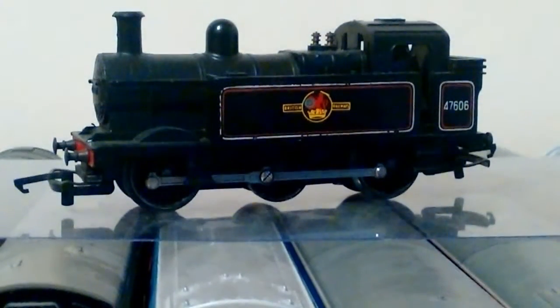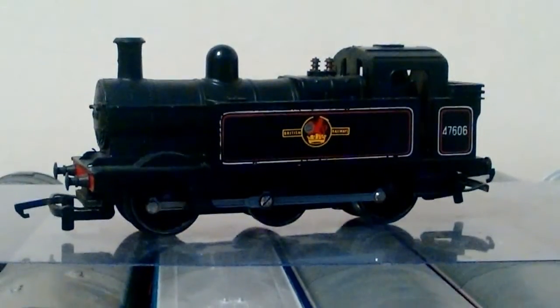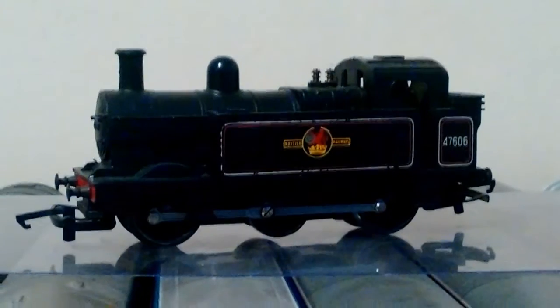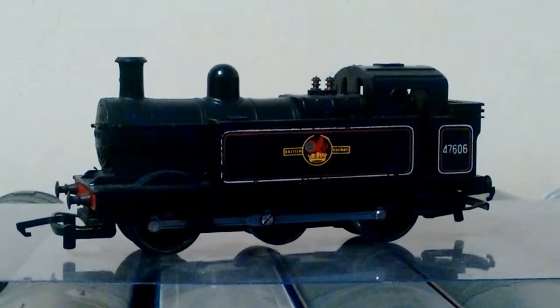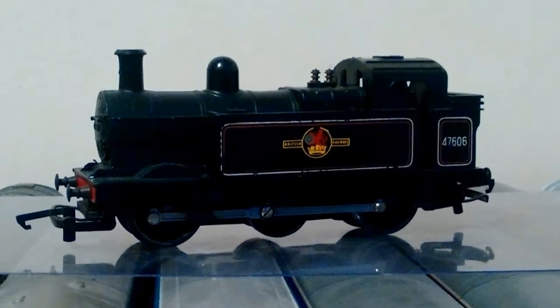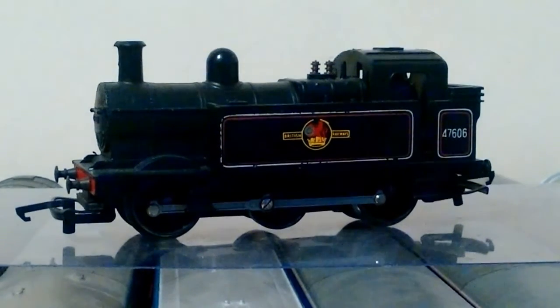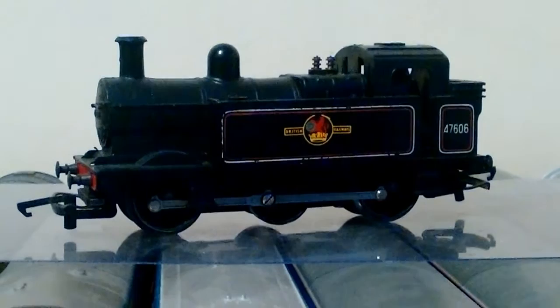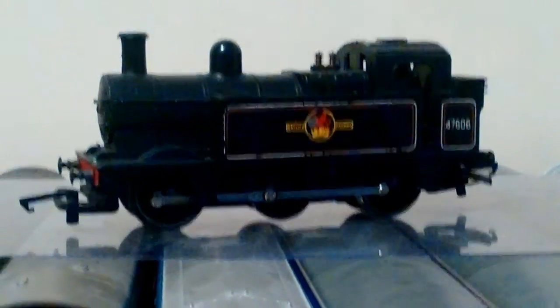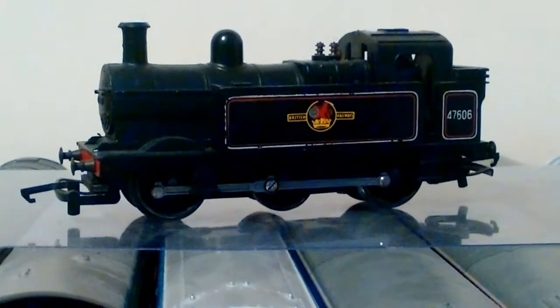So I got this model when we were on holiday last year in Bournemouth. It was in a little antique shop — I can't remember the name of the little village — but I never thought I'd see some Tryang stuff in a small village antique shop. It was full of everything really, from the usual kind of antique stuff to this sort of thing. But they had one tall cabinet with Tryang stuff in it.